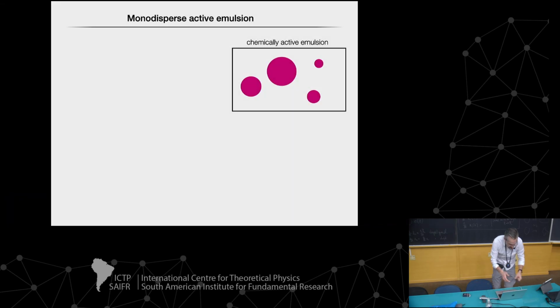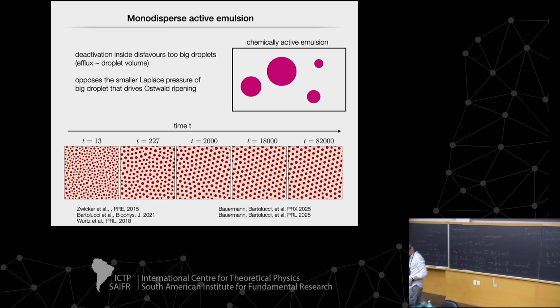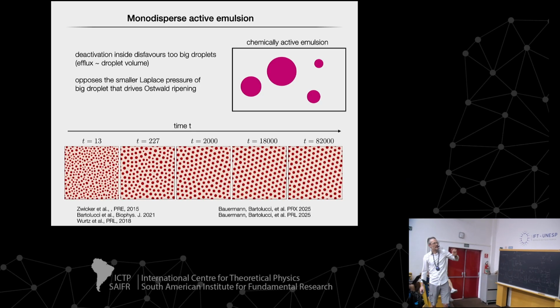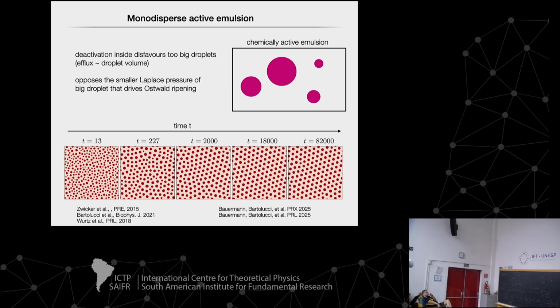So what can happen? Okay, this is now superficial in the sense that I don't explain why it happens. So you can get emulsions where droplets are all of equal size. Remember my introductory lecture, this is not possible if the system wants to go to thermal equilibrium because there's Ostwald ripening, big droplets eat up smaller ones, so you have this broad distribution. But you get in the end monodisperse emulsions, and they're completely stable, but there are fluxes in the system all the time that maintain this state away from equilibrium.